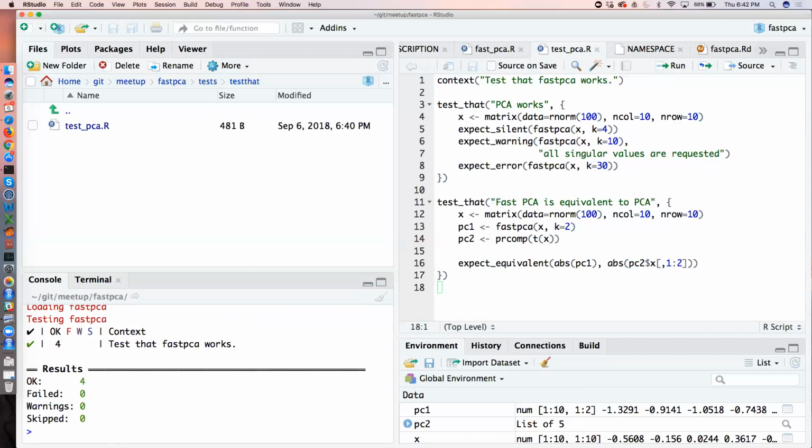Yes? So what exactly is the difference between checking an example and checking a test? Well, internally it's exactly the same thing. R will run the code and give you an error if it doesn't run. But conceptually, or even practically, the examples are something that you expose to users, while the tests are something internal to the package. So your users will never need to know anything about your tests.